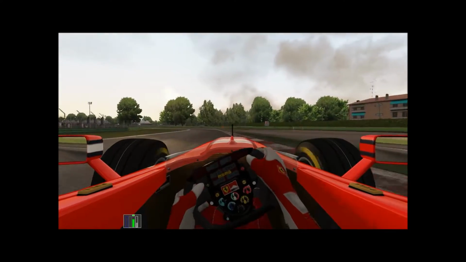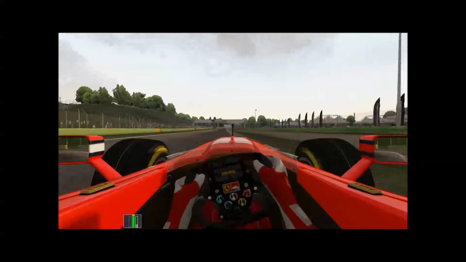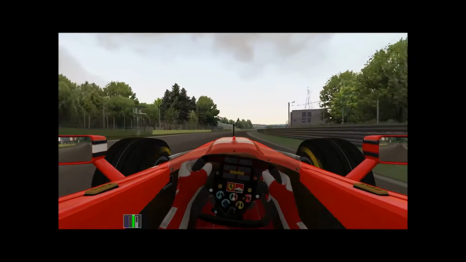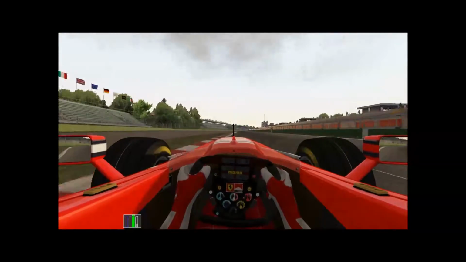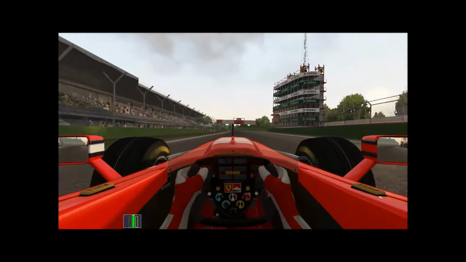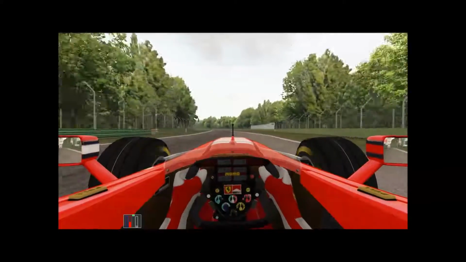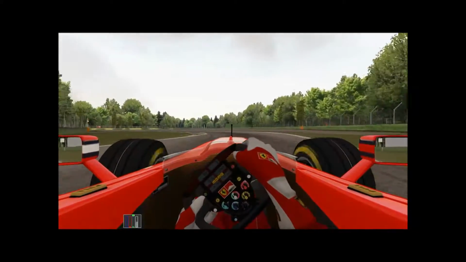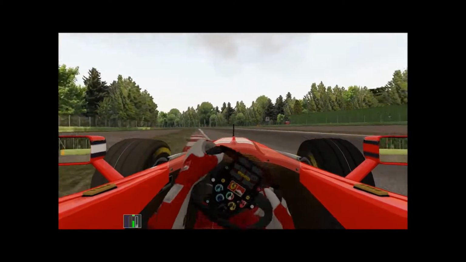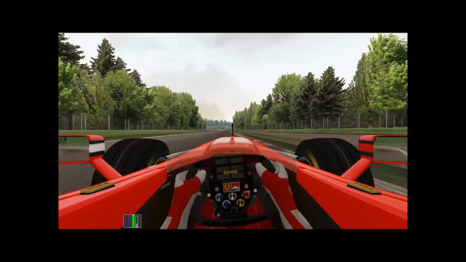We're talking about 750 to 800 horsepower at about 16,000 revs. We'll rev all the way up to 17.5 rather. And as you can see, we've got a green track. We don't have enough grip to try anything too heroic today.